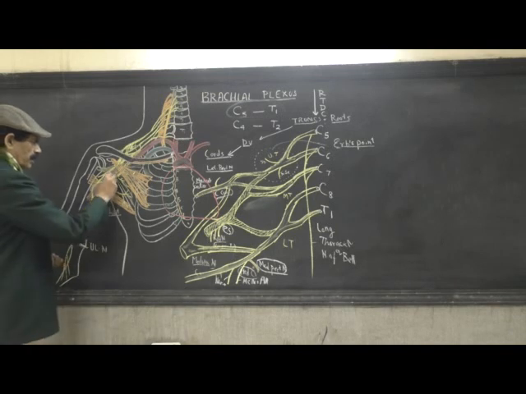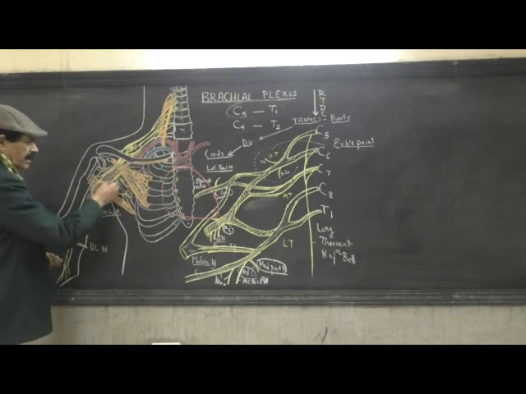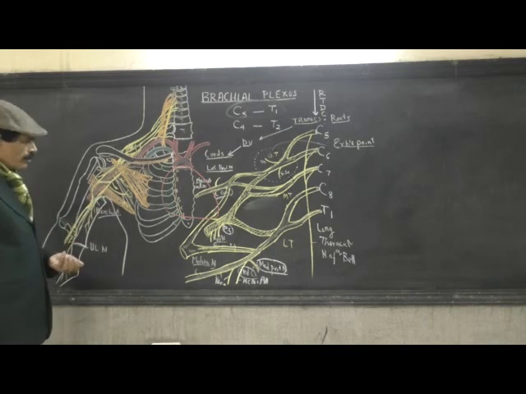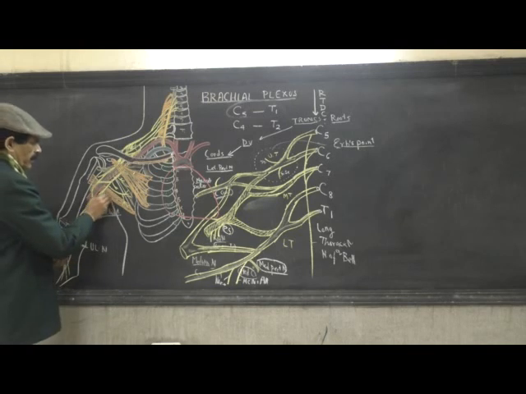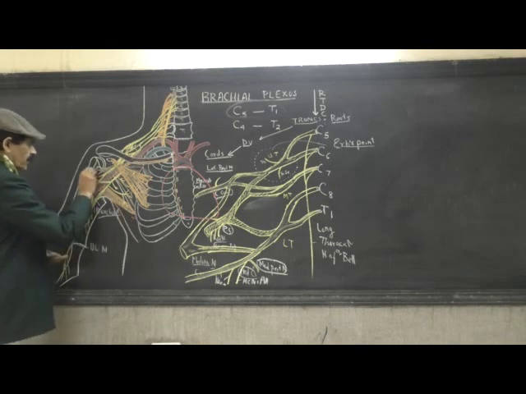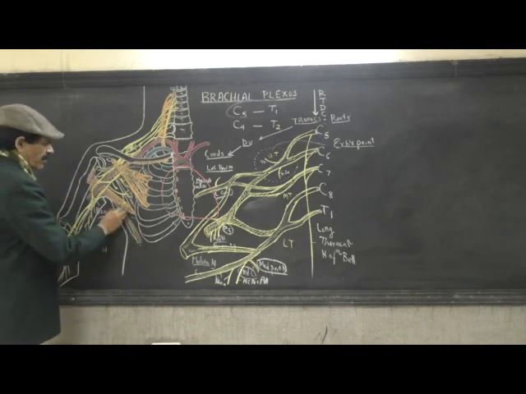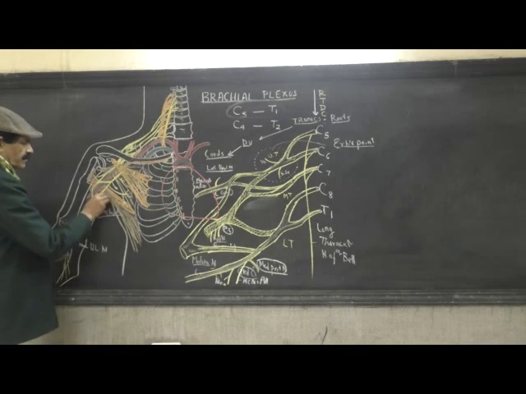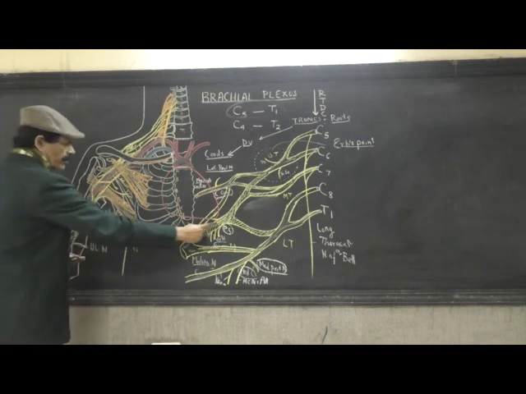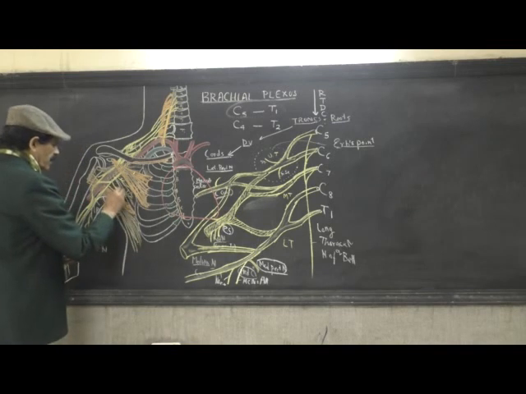Then the third branch of the posterior cord, which is posterior to the axillary artery in the axilla, gives the nerve to latissimus dorsi, or thoracodorsal nerve. Below the teres major, there is another muscle coming from the back side, the latissimus dorsi, to be inserted over the floor of the bicipital groove. This large muscle comes from the thoracolumbar fascia and the spines of the lumbar and thoracic vertebrae. So this latissimus dorsi gets its nerve supply from the axilla by the posterior cord. The middle one is the thoracodorsal nerve, which supplies the latissimus dorsi muscle.